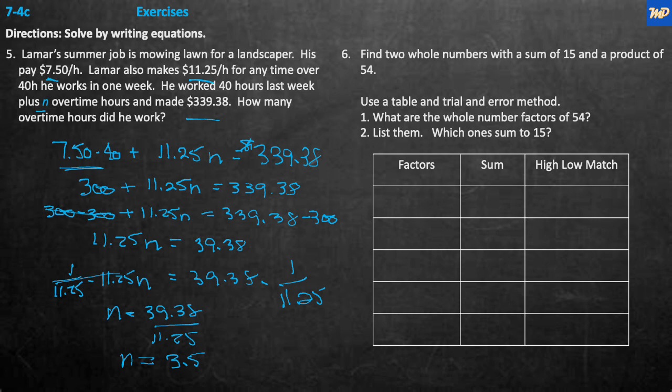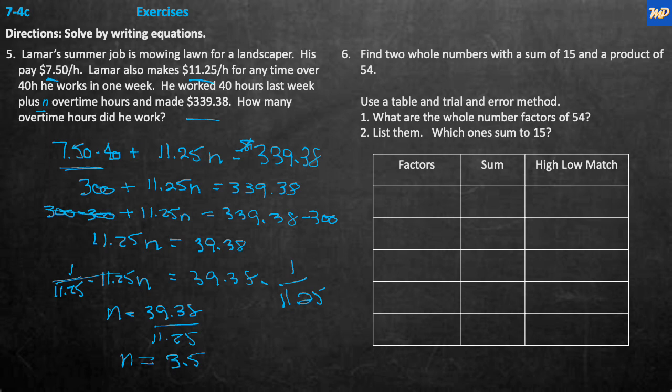Okay, number 6 here. This is going to be an interesting problem. You're not going to solve it with an equation, but we're going to just do some thinking, which, when you think about it, is going to help us in the future, because what we're going to be doing here is a lot like factoring some equations in the future. So it says find two whole numbers. These are all whole numbers only. So like factors kind of a thing. Find two whole numbers with the sum of 15 and a product of 54. Oh, well, what could those be?